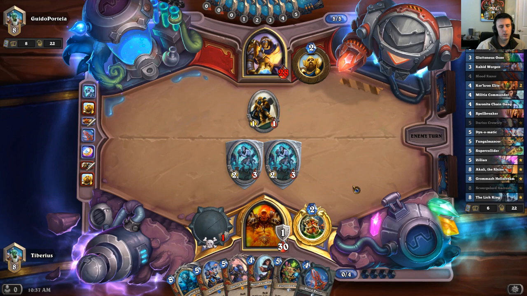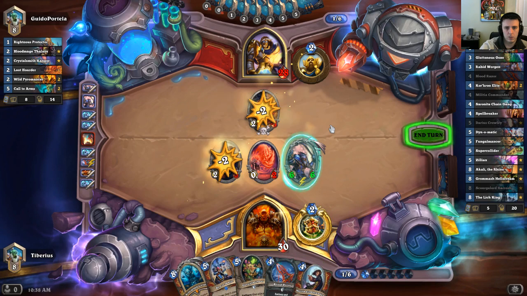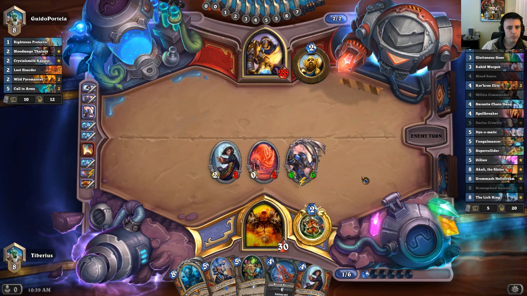I'll put myself in range of Consecrate by doing that, but it's just a chance I will have to take. Yeah, I know I'm helping him draw through his deck and pull all his guys out, which is not what I really want if that's what he is doing, but he hasn't played any spells yet, so I'm not exactly sure which version or which build this is.